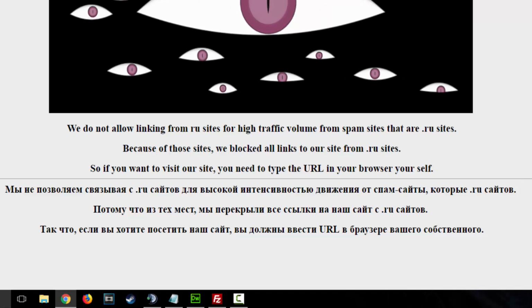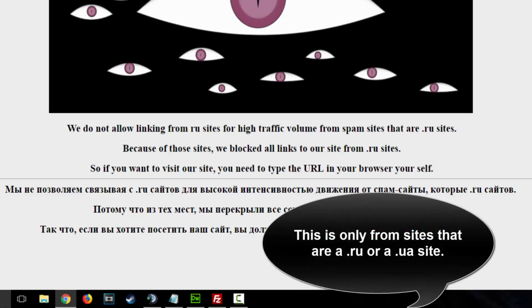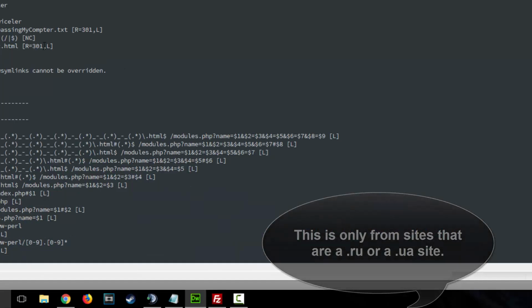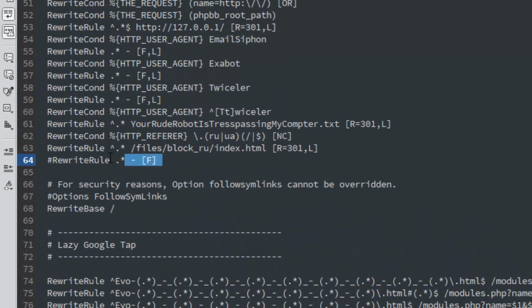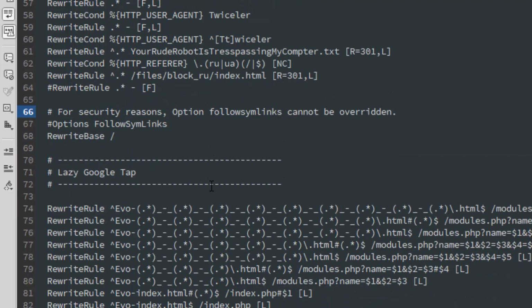If they actually want to come to our site, they have to type in headshotdomain.net instead of clicking one of the links. So that's basically what that was for. And yes, you would have to create your own and all that. I just found something and thought, hey, I'm going to work with this and have some fun with it.